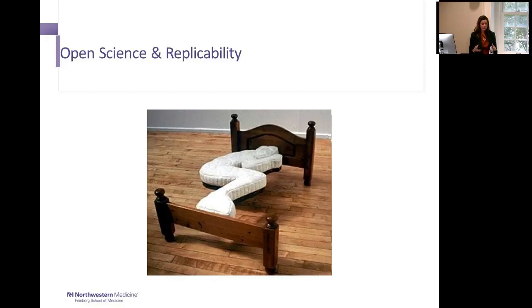These studies are generally very well powered and able to test very sophisticated models. But then there's a problem when those models being tested are so specifically tailored to that data set. For example, you're constraining your specific SEM parameters to achieve your optimal model fit, so you run the risk of overfitting your model. And that model then runs a very low chance of replicating or generalizing to other data sets. So what information are we really gathering? Much like this mattress is only going to be a good fit for one person, that particular model might only be a good fit for maybe one other data set. But what does that say about generalizability?